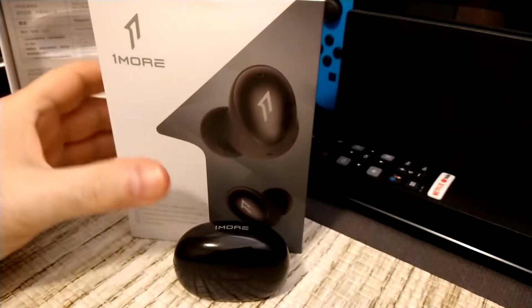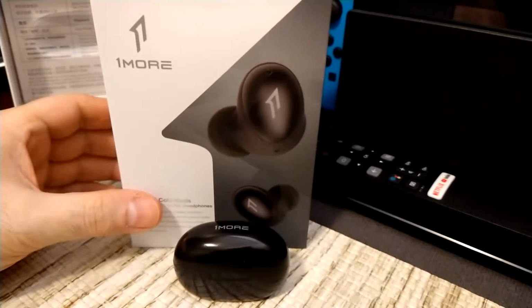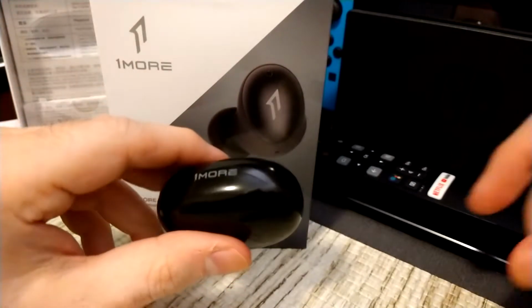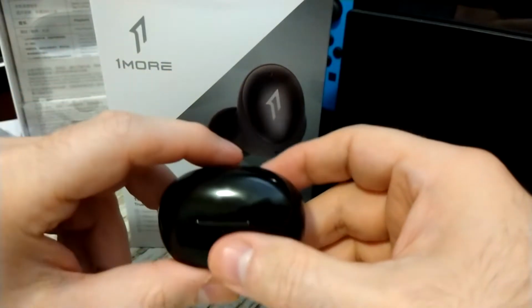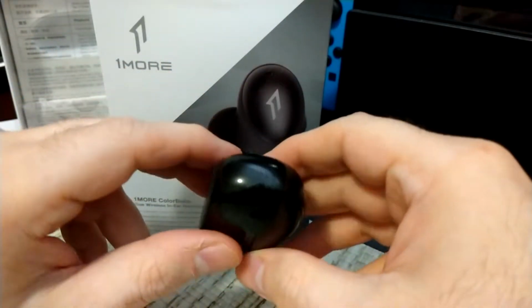Today we are looking at another product from One More. This one is the One More Color Buds. I was sent the black. It also comes in, I believe, a rose color, a pink, and kind of like a mint green color. All of them are quite beautiful.